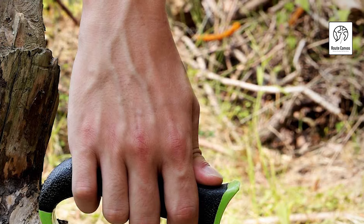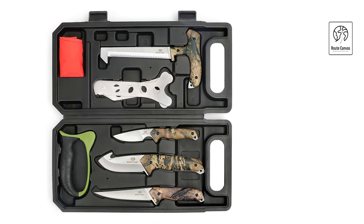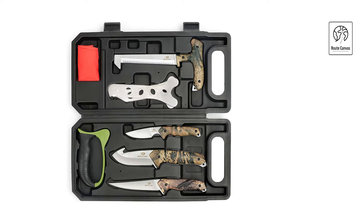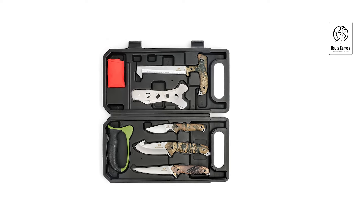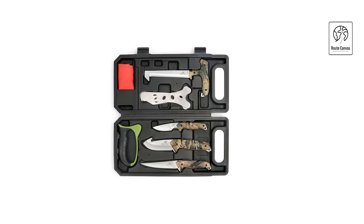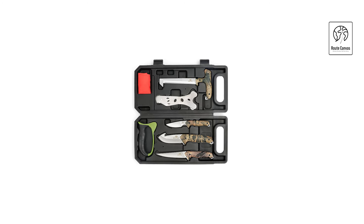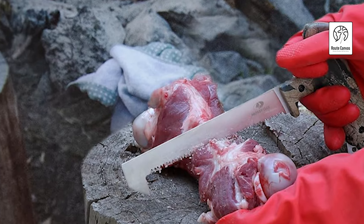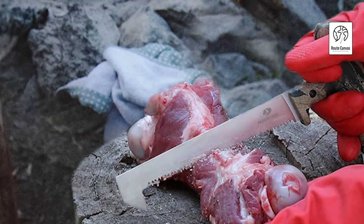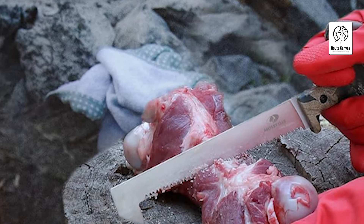a steel stick/brisket spreader, a 7.5-inch caping knife, a 9.5-inch gut hook skinner, a 10-inch boning knife, a tungsten carbide V-sharpener, and red game cleaning gloves. The 8.7-inch wood and bone saw features a blunt hook tip to prevent damage to internal organs and efficient serrations for easy cutting. The 7.5-inch caping knife, with its fine point and smaller blade, is ideal for smaller game. The 9.4-inch gut hook skinner is designed for rapid and efficient game processing. All tools are made from durable stainless steel with camouflage handles and full-tang construction for long-lasting performance.